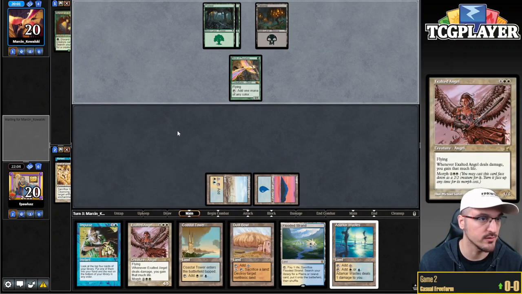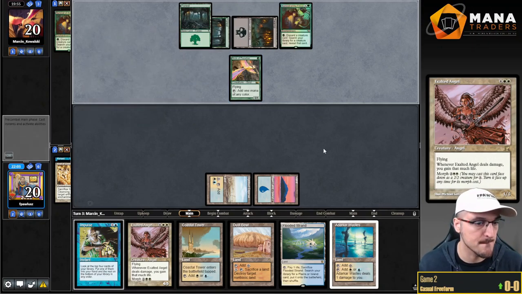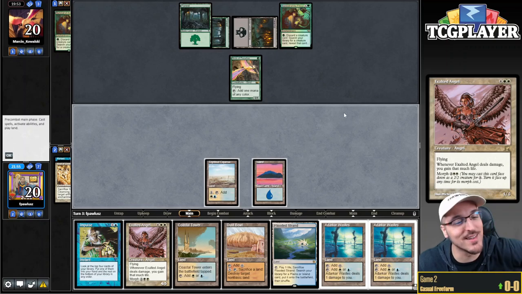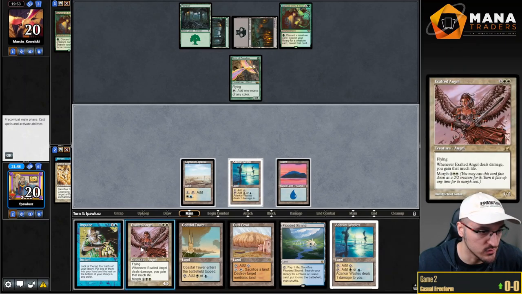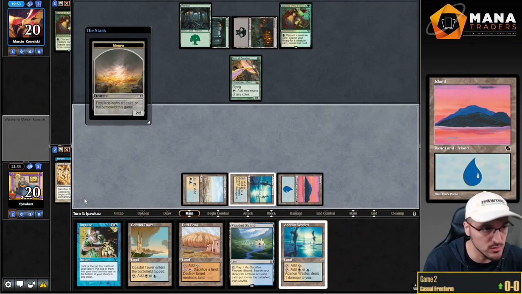So they probably have another Survival, which is bad for me, obviously. Yep, very bad for me. Quite bad for me. We also drew every land possible. So that is also not great. So I guess we're just gonna play a Morphed Angel.